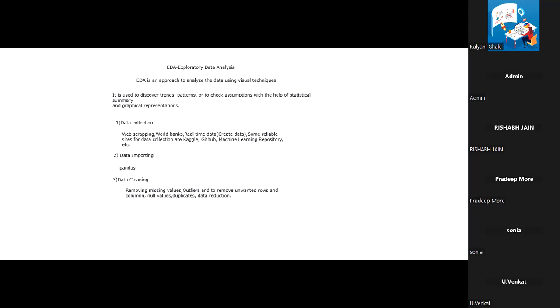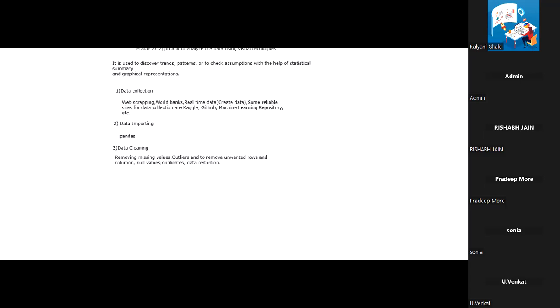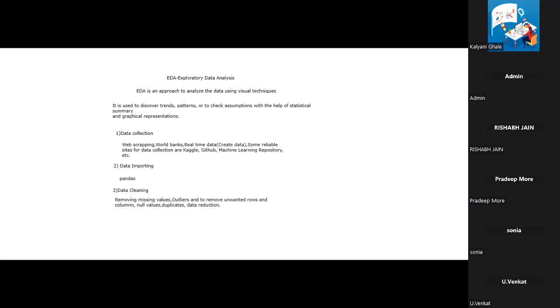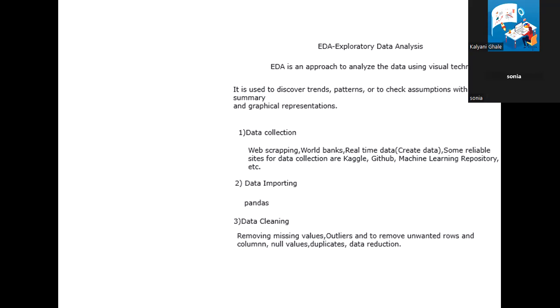Actually, I don't see the left part. Can you move a little? Only the right part is not fixed properly. I'm trying to adjust. Let me check.